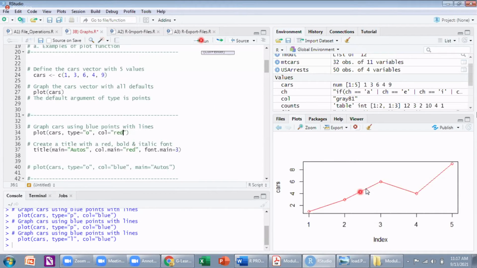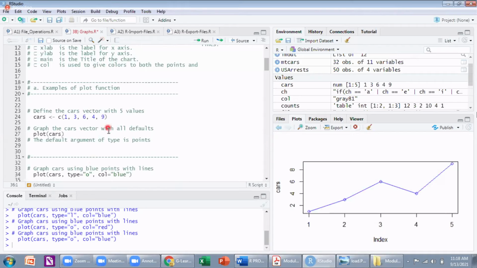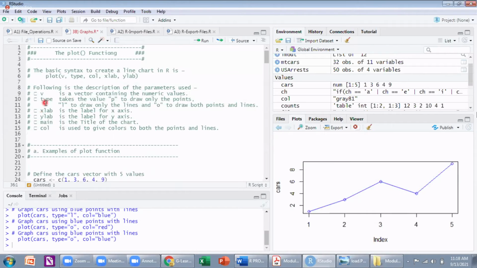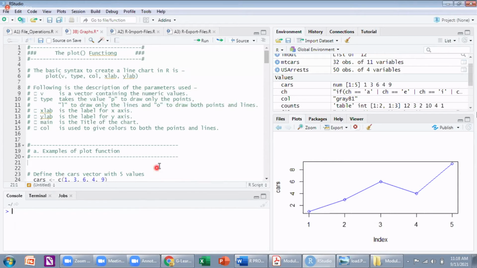See, I got my line as well as my points, in red color. If I make it blue, blue color. Understood? What is type here? We have three things. P for only points, L for only lines, and O to draw both points and lines.